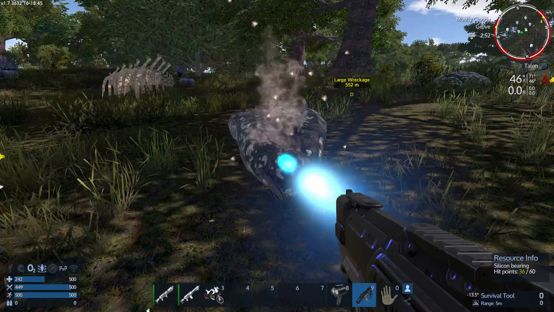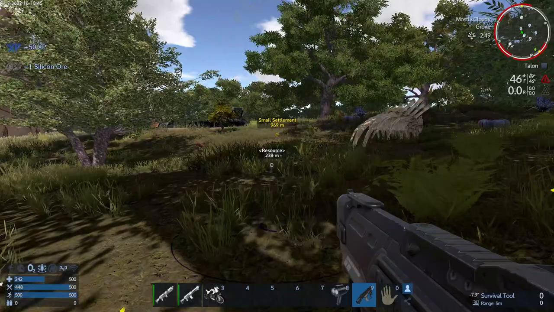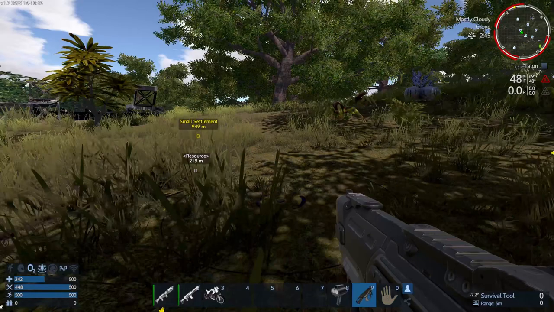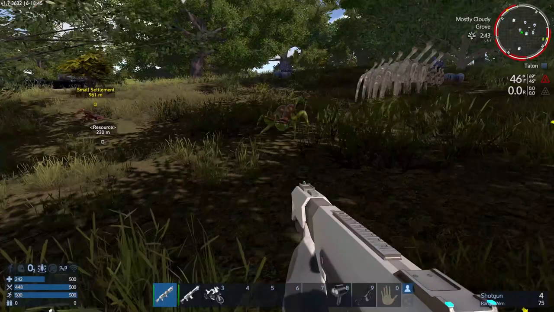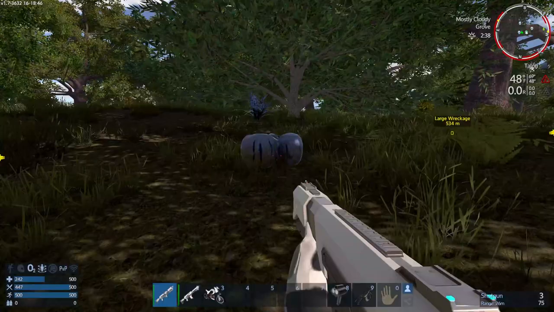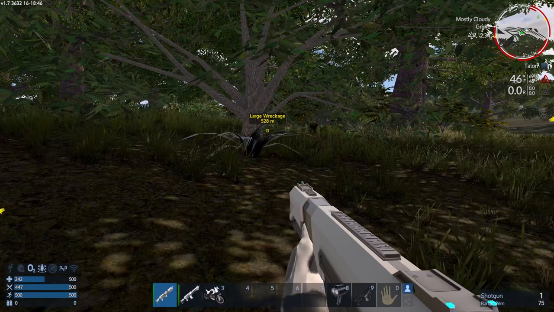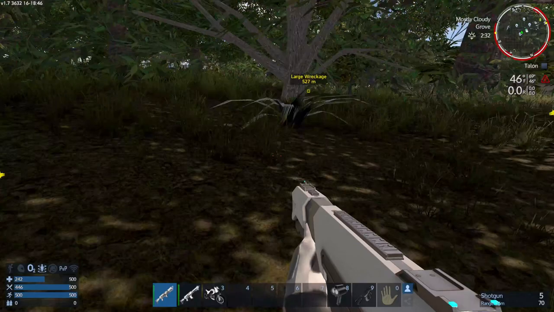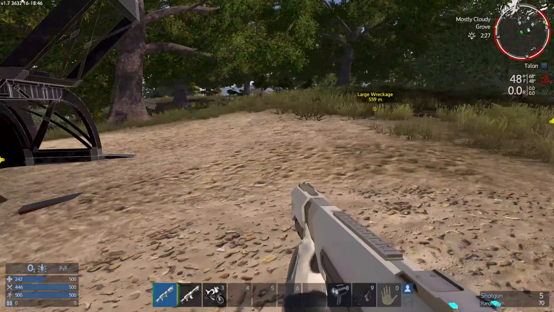Precious silicon. There you guys, back off. You guys are a little feisty, aren't you? Can run away. You can come back. There's a cargo container here. Handy.